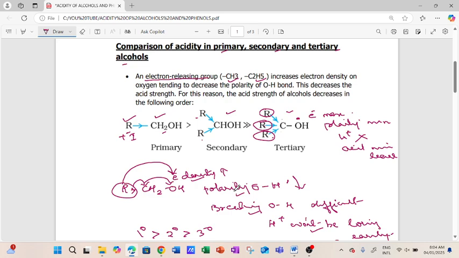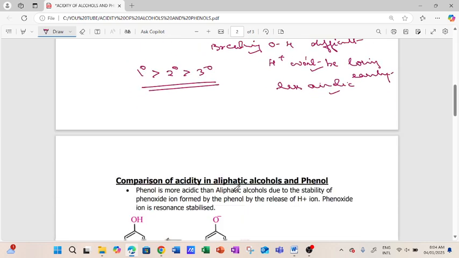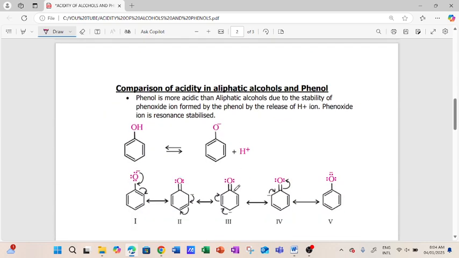alcohols, especially aliphatic alcohols. Now let's compare the acidic character between aliphatic alcohols and aromatic alcohols. Aromatic alcohols are also called phenols. So aliphatic alcohols and phenol. Aliphatic alcohols are the ones in which OH is attached to an alkyl group. So normally, if there is ROH, the bond between O and H breaks and it gives RO minus, which is the alkoxide ion, plus H plus. This is the product after losing H plus ion from ROH.